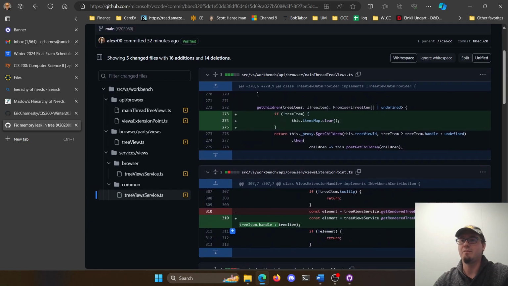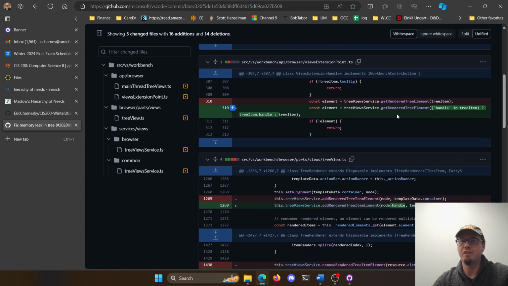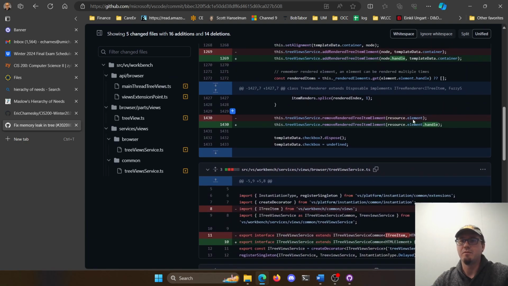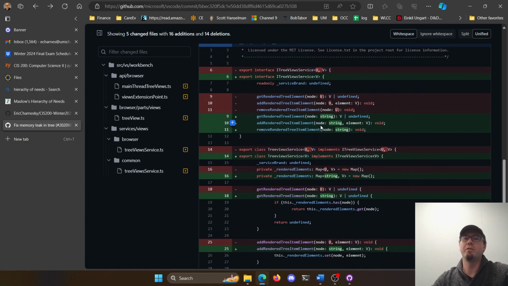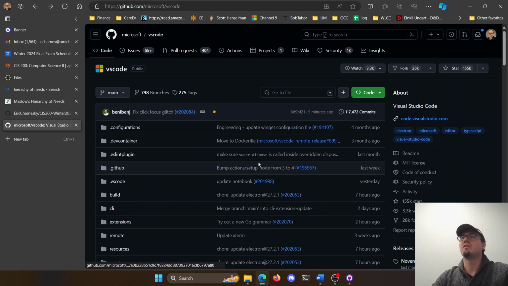So somehow this fixed a memory leak. Sure, I don't even, oh, maybe clearing it out? That might be why. I don't know exactly what it is here. But you can go and see it. So this is one of the cool things Git does for you, is it lets you view them and view the history here, because when you have a copy of the repository, you have the entire history, right?